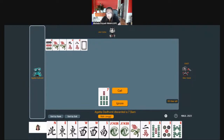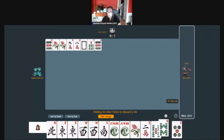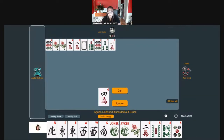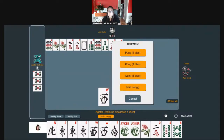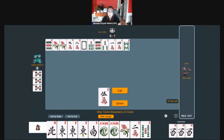That's the 5th hand down under winds. 9 dot. 3 bam. 1 crack. So let's see if we can gather winds. There's 1. 5 dot. We don't really need West. Tall. 4 crack. Okay, now that is a pung for us, and I would call it. Call. Okay, let's let the 8 bam go. We have an extra 5 crack.